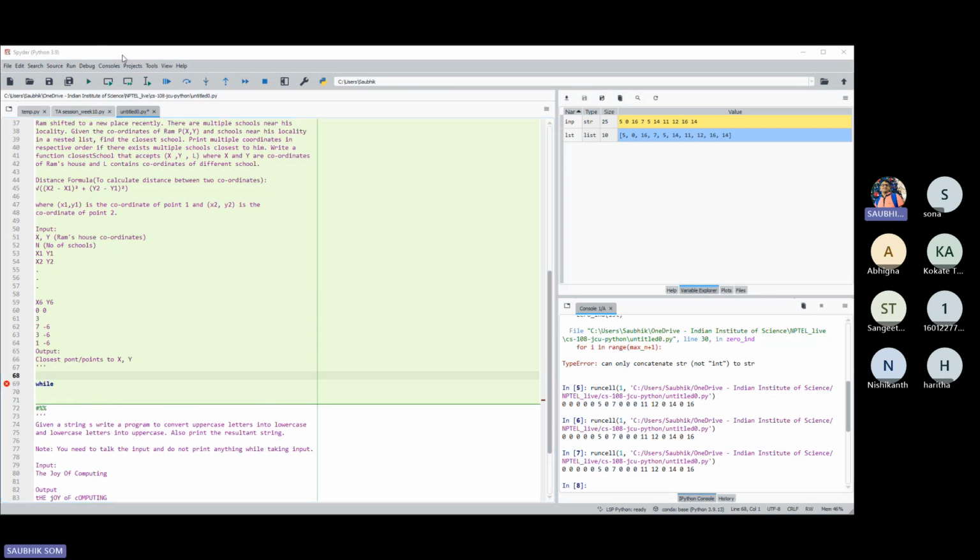Just one second. There is a particular... Can you just tell me, during this, for the inputs, did you only have to take care of them, or did you just have to write the function and the input was taken care of? Any suggestion?